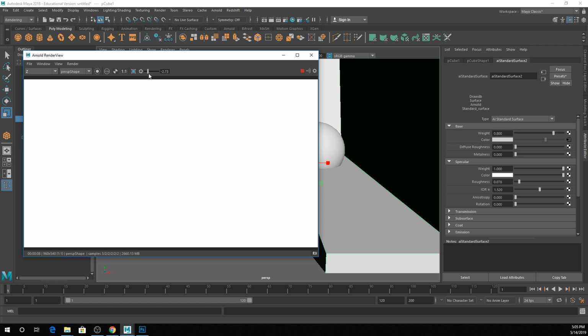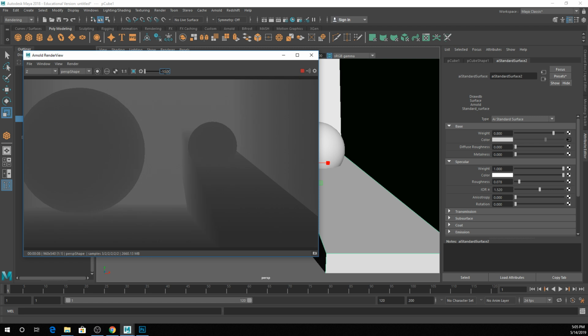A lot of times with Z-depth, it pretty much just looks like a white screen. It is important to save these out as EXRs, which are preferable, or TIFFs, or something with a very high level of color information captured. You can see as I start turning the exposure down, when I get to -5, you kind of see a gray highlight here. I'm just gonna go ahead and set this to like -10. At that point you can see that there's actually a grayscale image of basically how close these objects are to my camera. So this, super close to my camera, is going to show up as much darker gray. The farther back you get, it's more white.